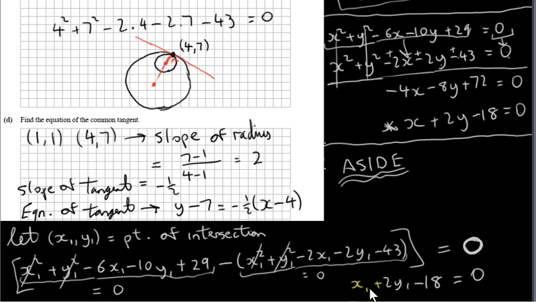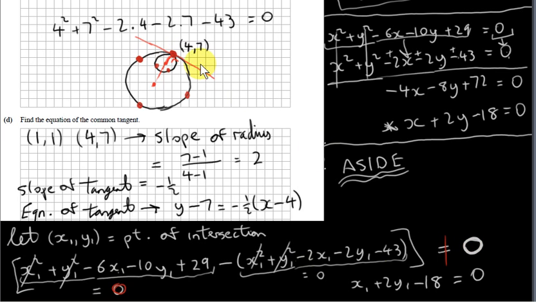It's important to realize that any other point on, say, one of the circles that's not a point of intersection will not satisfy this, because it'll make one of them 0, but the other one will not be 0. So for example, suppose we take this point here. If we were to plug this point into all of this equation, well, one of these would be 0, but the other one would not be 0. So we'd have 0 minus some non-zero quantity. So we will not get 0 if we're talking about any other point, either on the large circle or the small circle. It's only for the point of intersection that we will have 0 minus 0, and that'll definitely get a 0.